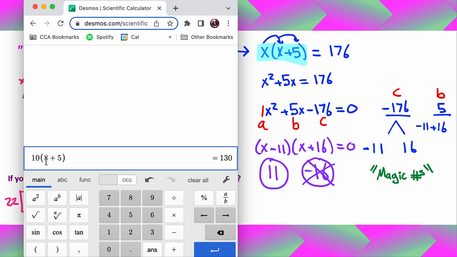How about we try 10? Is 10 enough? Ooh, we're getting closer. Let's try 15. Way too much. Let's back off. How about we go down to 11? Hey, we found it. So you can guess and check to find x as well. Look at that, 11 and 11. So we found the answer too.